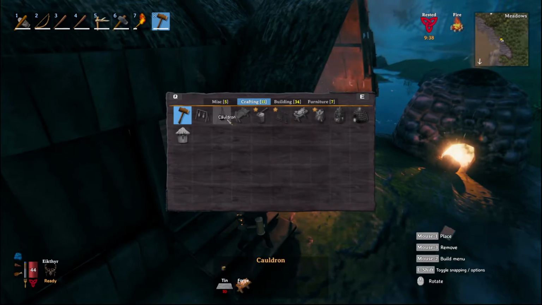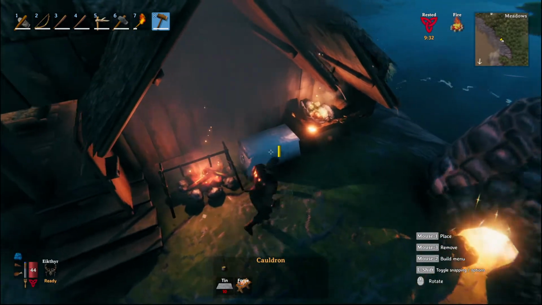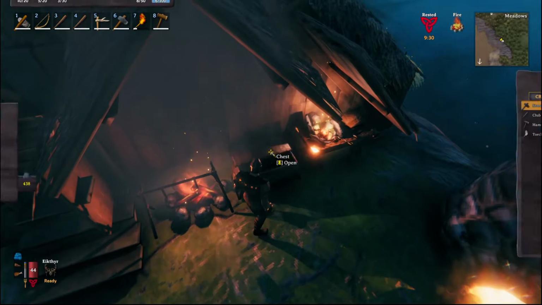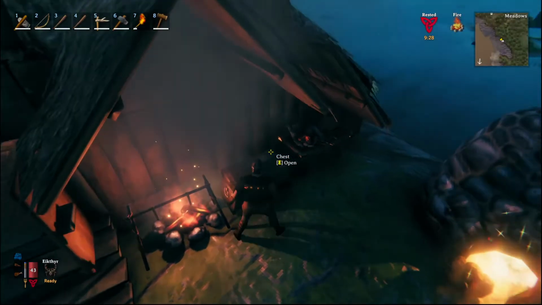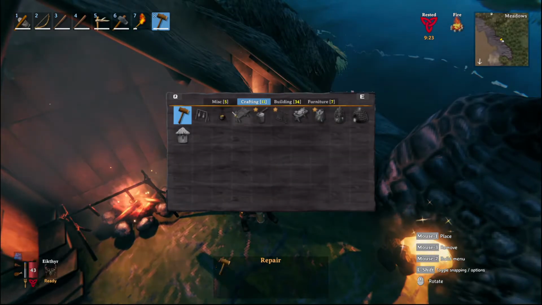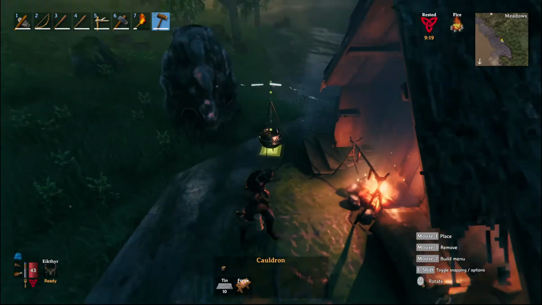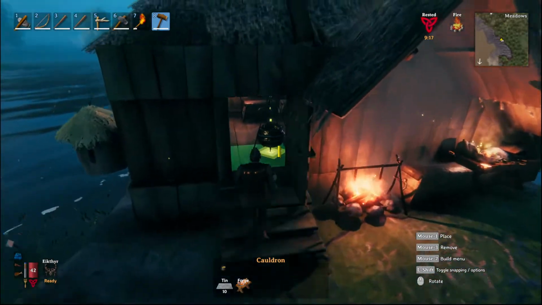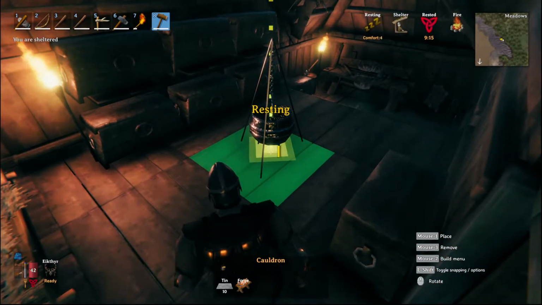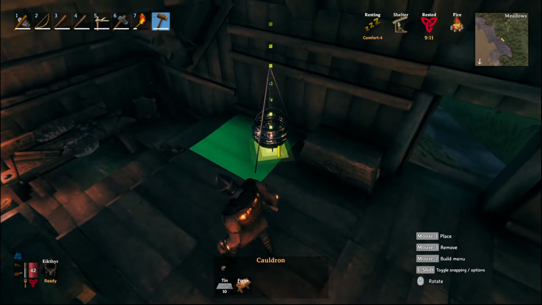Oh, where are you at? Cauldron. I just need 10 tin for the forge. I have a forge. I have 10 tin. I separated it. Alright. So it looks like I can put it anywhere. But again, I don't know if it needs a roof. I mean, I could even put it in here. So I mean, I could put it to the side.